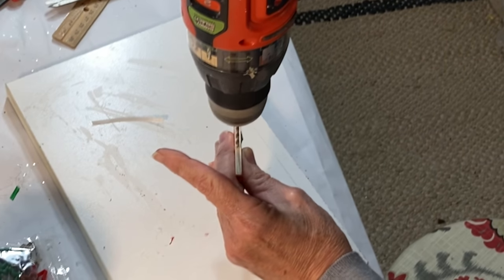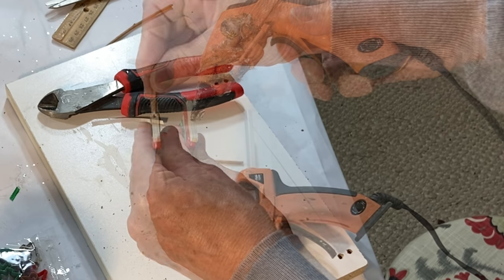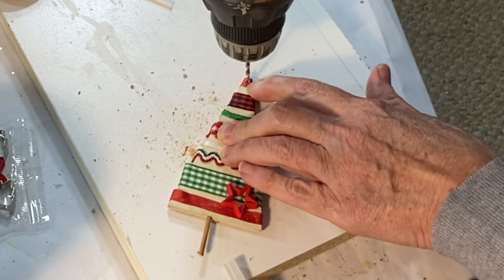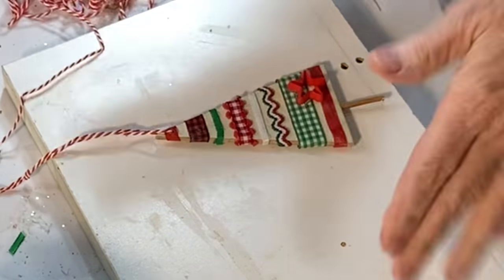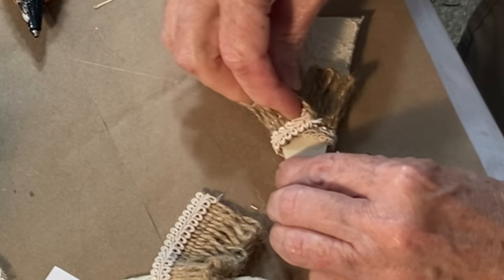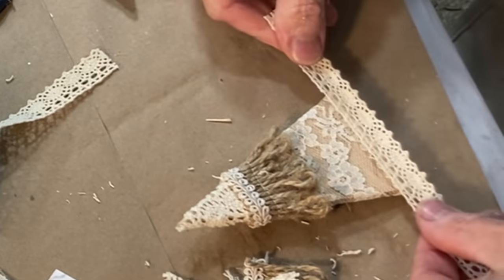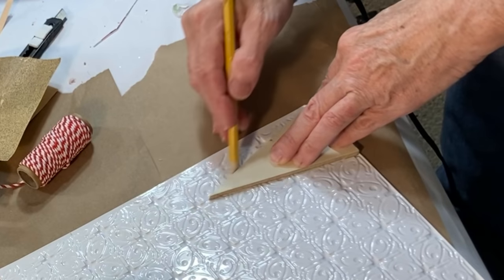Drill a small hole in the center of the bottom and glue in a piece of stick for the trunk. If it doesn't have a hole, drill a small hole near the top for a piece of twine. For a more neutral tree, you could cover your piece of wood with scraps of old lace and fringe. Another idea for covering your tree is to use faux ceiling tiles.